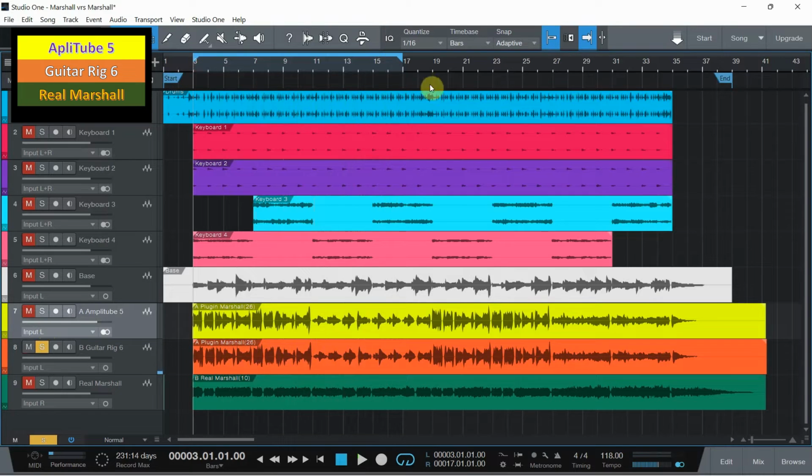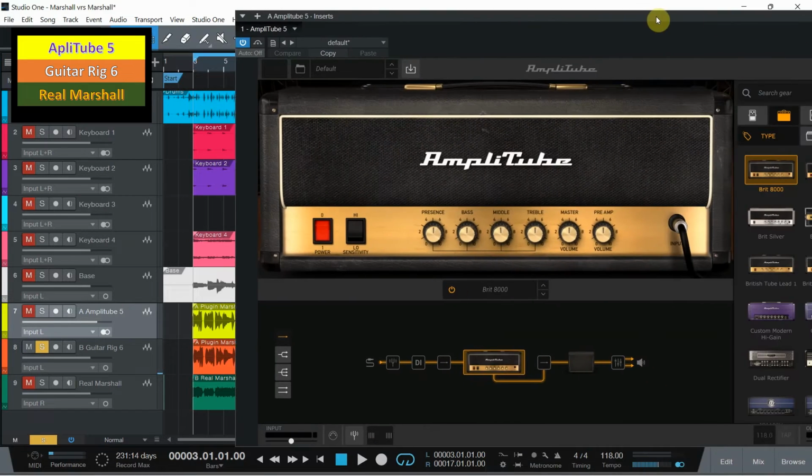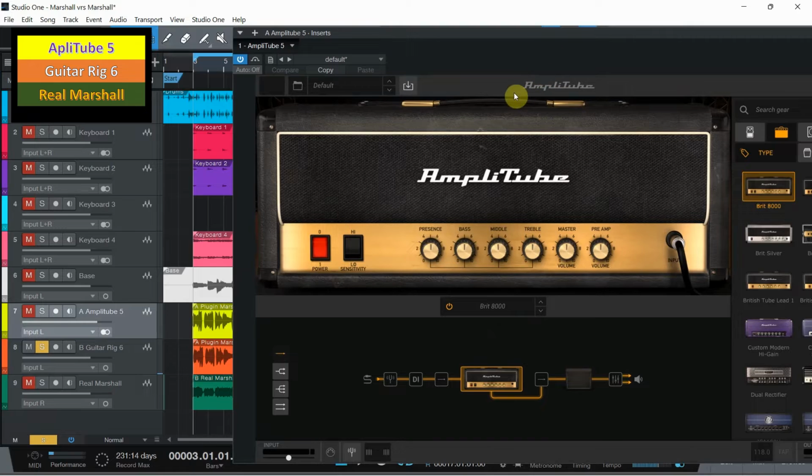Alright, so now we can start tweaking our virtual amplifiers just to see if there's something we can do to enhance their sound. Let's go!